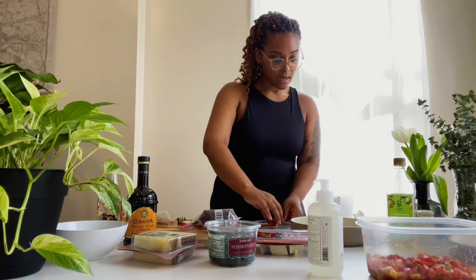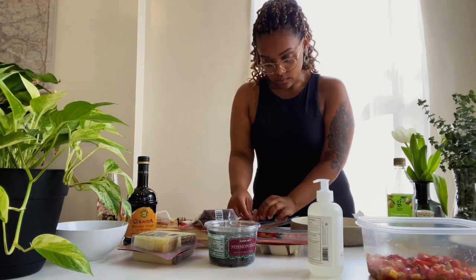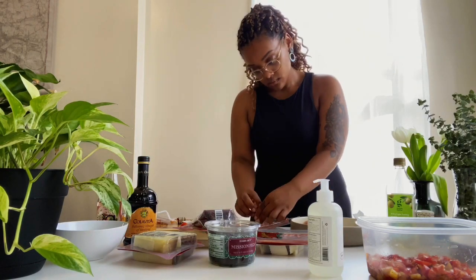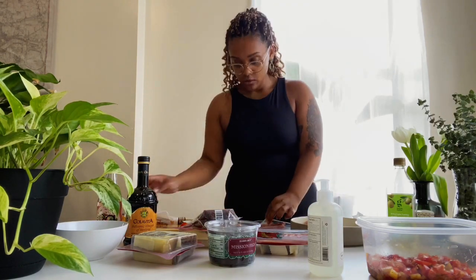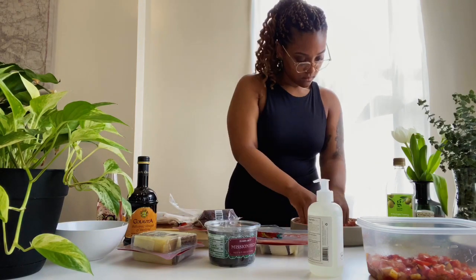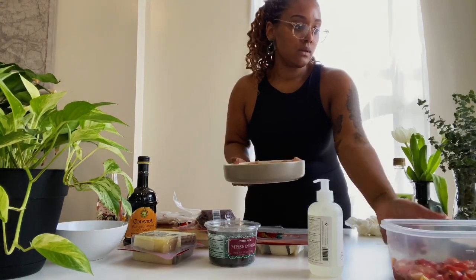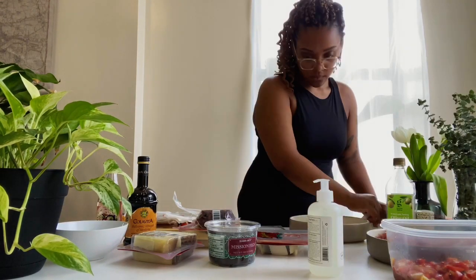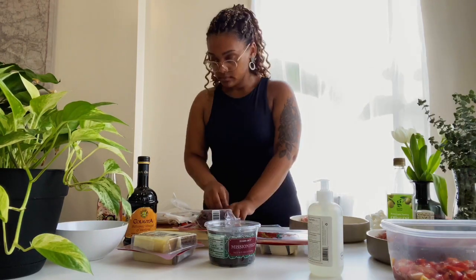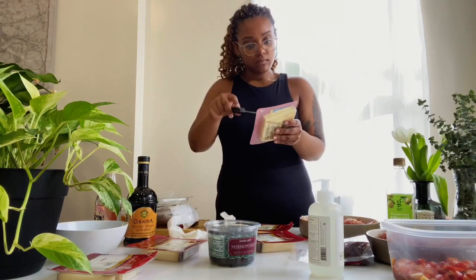So let's get started. Going through this prosciutto is super, super thin. Got it from Trader Joe's, and if any of you guys have ever eaten it, you just kind of know that it's hard to deal with sometimes. But yeah, what I'm doing is I'm just taking the prosciutto out of the little container, and I am rolling it up to make kind of like a rose shape. And from there, I'm just lining it on the side of the bowl. I also repeated this process twice because I'm making 2 cheese boards.